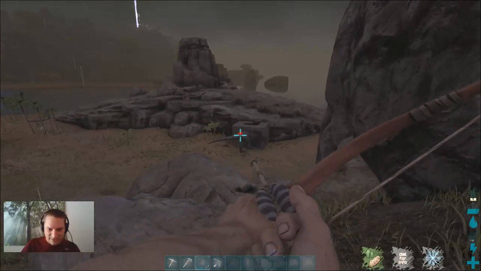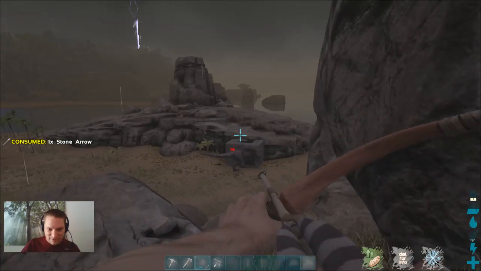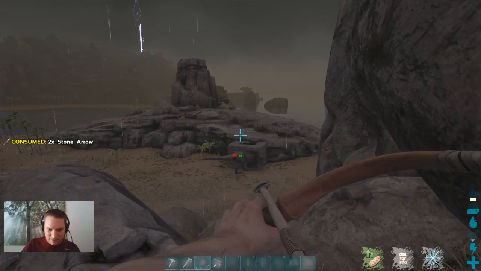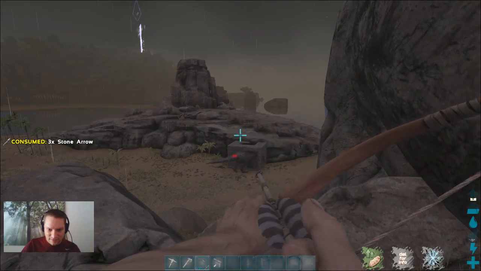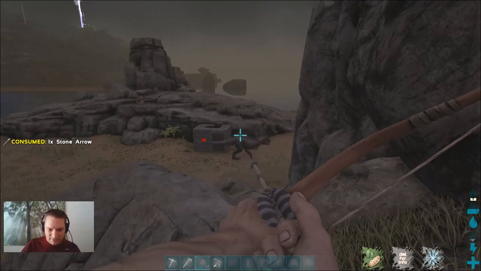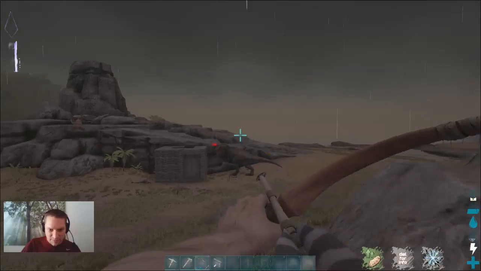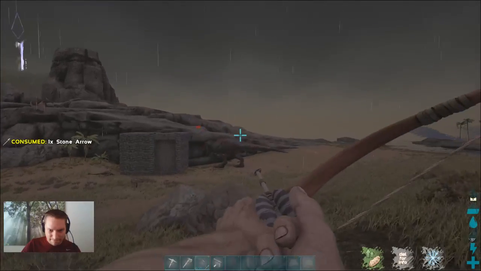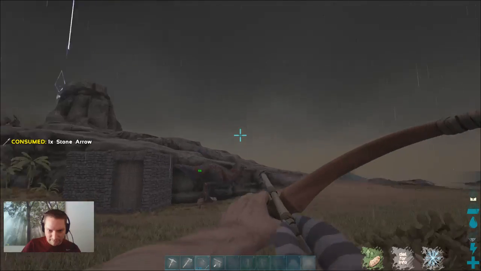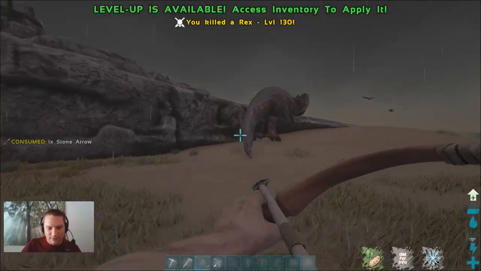Oh, you gonna save me? You gonna save me? I don't know who you are. You're the man. Longbow. Look at that shot. He's almost gone. Oh, we're chasing him. Can't just come wreck my base like that. Bam. Sucker, you got nothing. Who's running now? Oh, he's 130. Oh, crap.